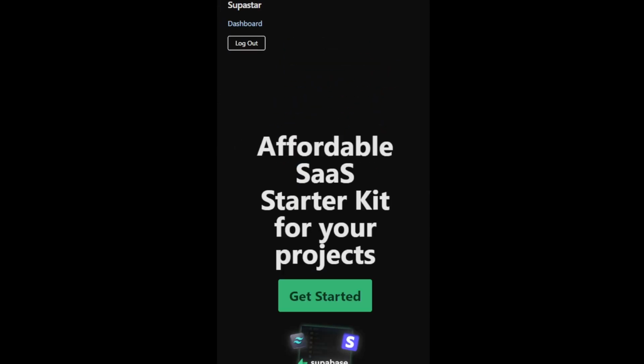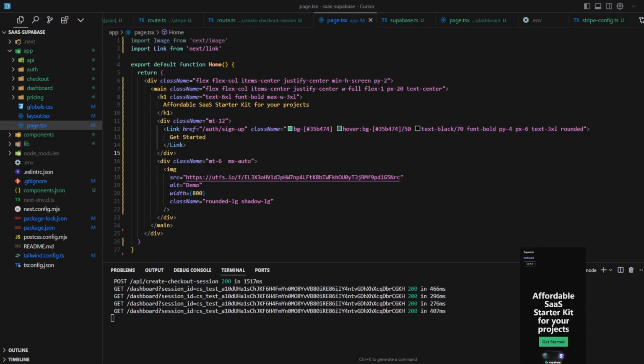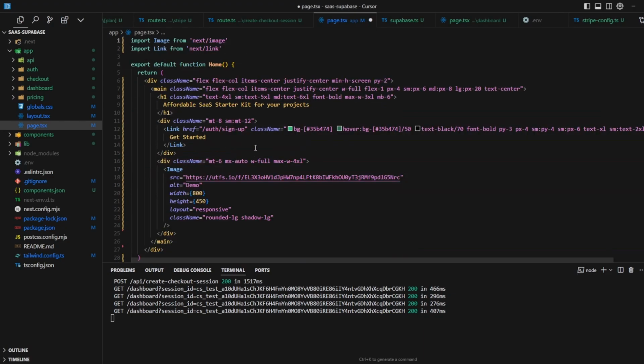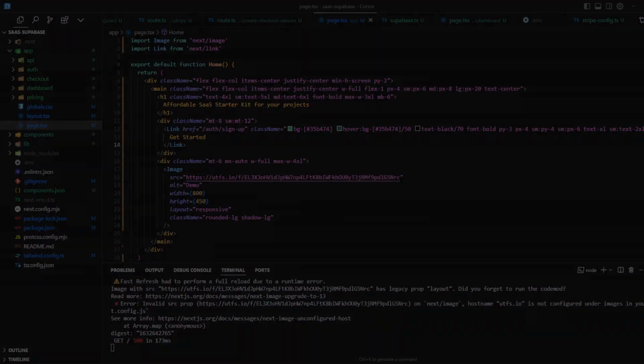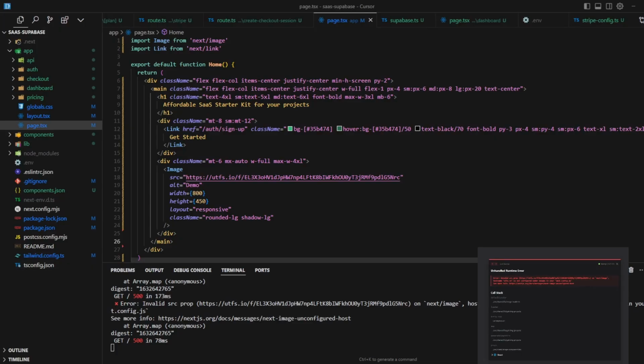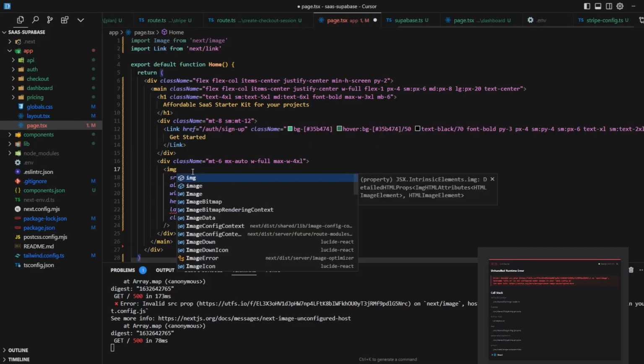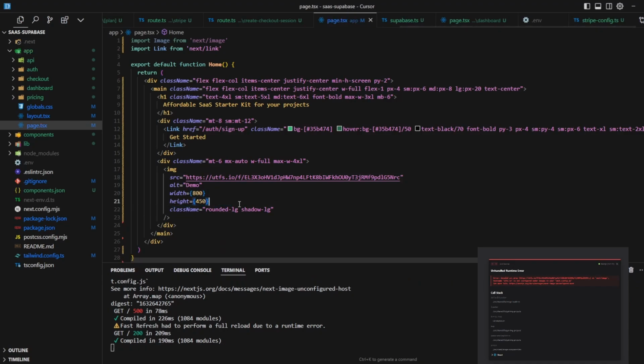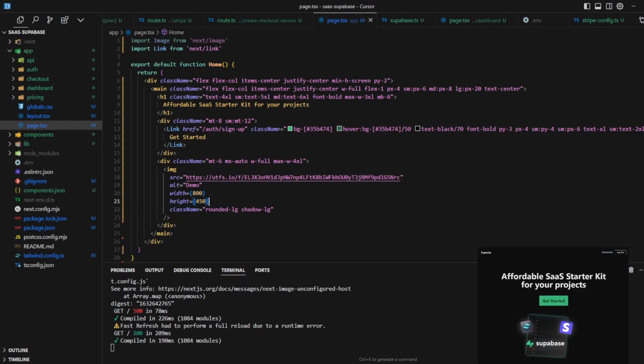Let's go to the landing page, and there I will take advantage of cursor. I will tag all, Ctrl+K. Please make this landing page responsive. And there it is. I will accept it, save it. Now we can check how it looks like. And it looks like it's not working. And because we need to use image when we are showing this URL, so I will delete this. Now I think it should be fine.